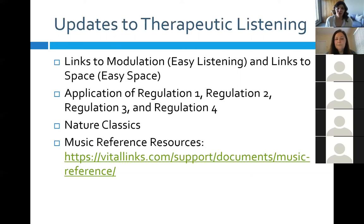And Regulation 4 is similar in some ways to Regulation 2, in that it has that same notch filtering, but it also can be really helpful when you are having difficulties with dysregulation and anxiety.